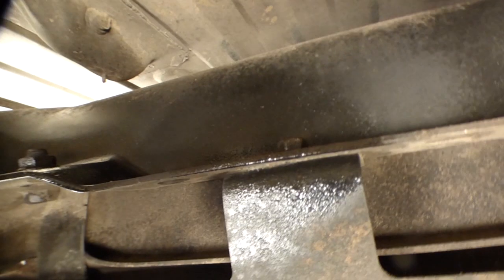We'll get all of these bolts. What, we got five? Yeah. All right, and we'll let these guys soak for a few seconds.